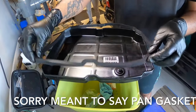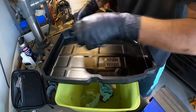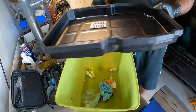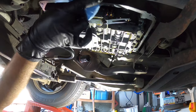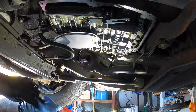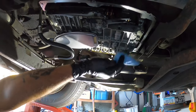The pan is all clean now. Grab the brand new seal and it just fits into the grooves perfectly. We're going to put the pan back on. One last time, just wipe everything with a clean towel so the seal is perfect and there's no debris on it. Wipe up the excessive dirty fluid — you'll probably have to do this a few times to make it all nice and tidy.